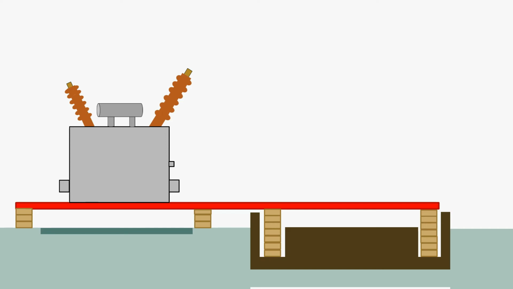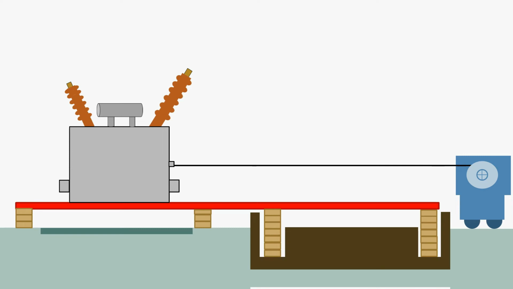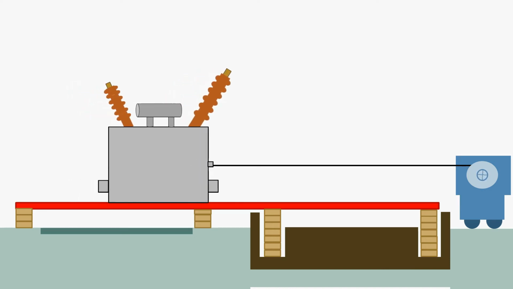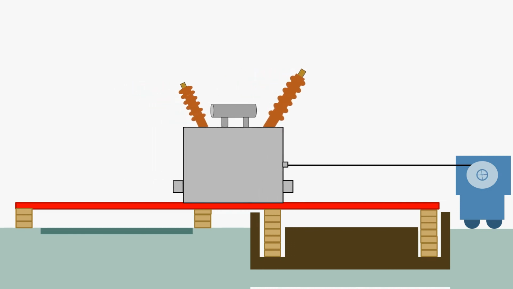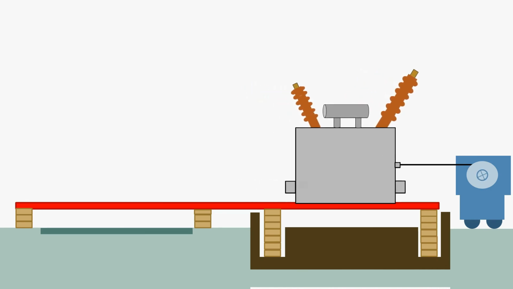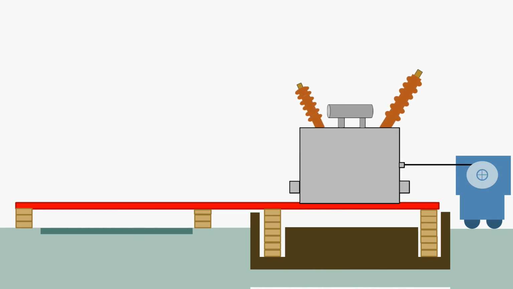For smaller transformers, we can use a hydraulic winch. If you look at the transformer, we have a specific winching point to which the winch cable is attached. We then slowly winch the transformer along the beam to the required location. In real life, this operation could take several hours, and at each stage, the operator will ensure that the transformer is staying on the correct path. Once the transformer is in the correct location, we can now remove the winch and place the transformer on the jacks that will lower it into position.